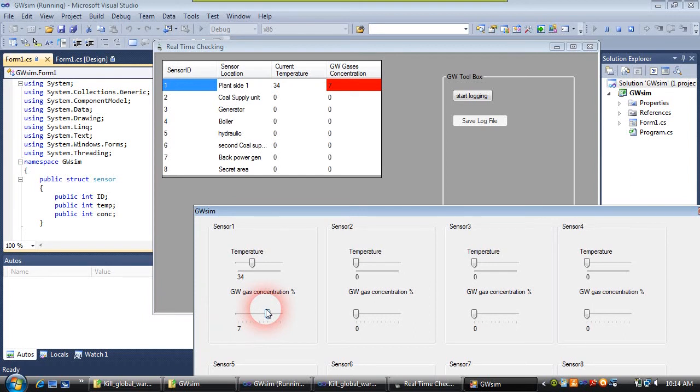And even actuators of alerts could be used to alert the industry officials about an unacceptable rise in gas concentration or temperature. You can see that the sampling is being done every second, or you can manipulate this sampling in the code.